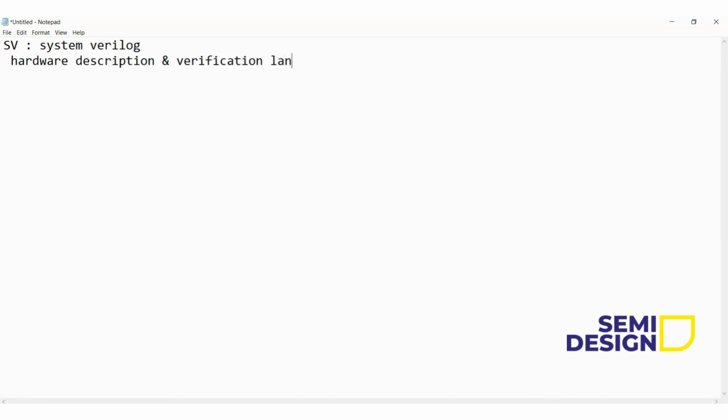In SystemVerilog, there are objects, OOP concepts, and constants and so many things which make things easy and let us code in very few lines. In Verilog, we have to write so many lines of code, and it's nearly impossible to write so much. So we use SystemVerilog to decrease complexity.